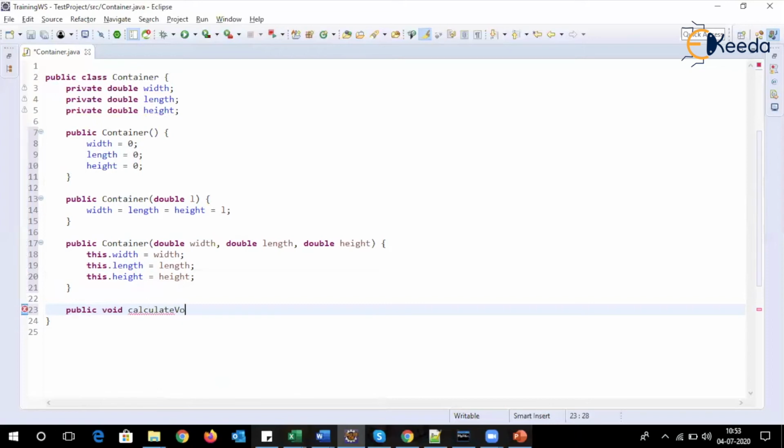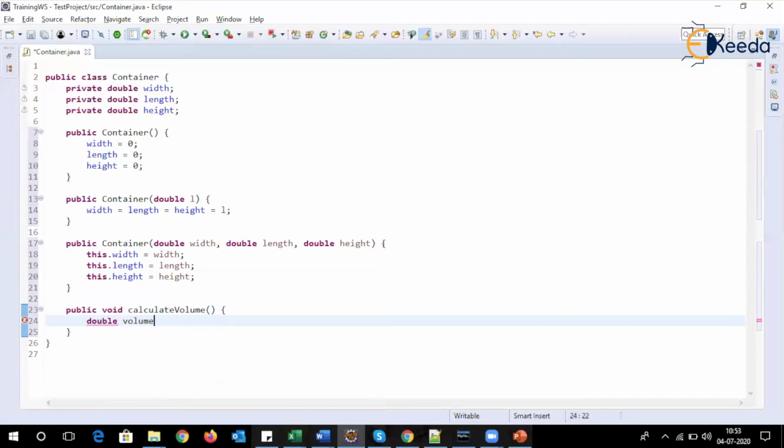Then we will calculate the volume of the container, where double volume is a local variable which I am specifying over here.